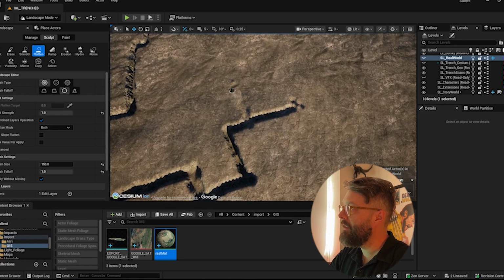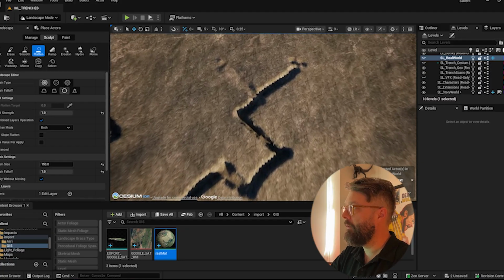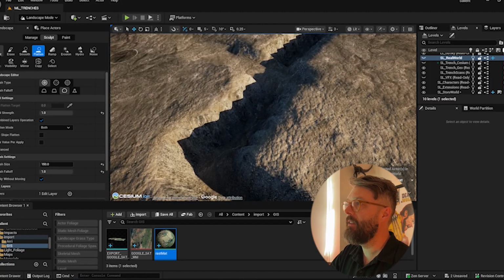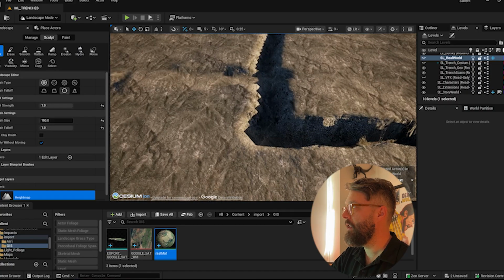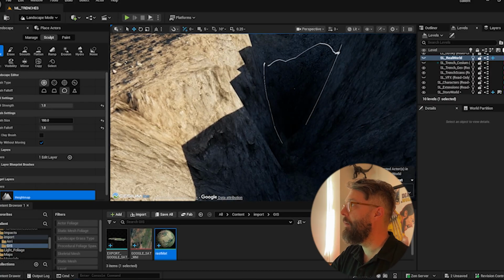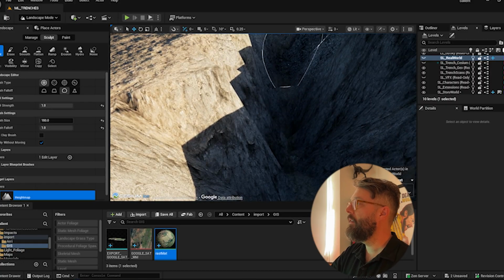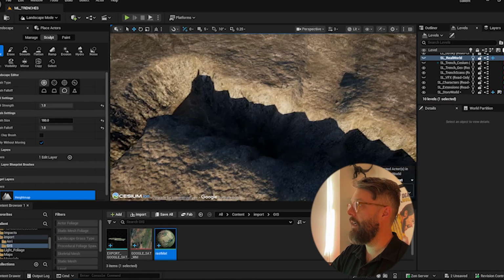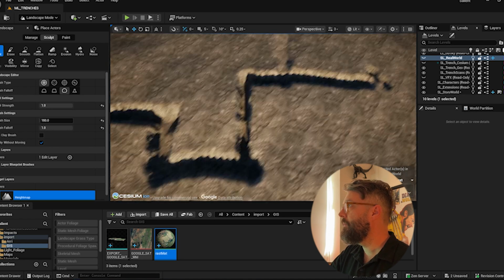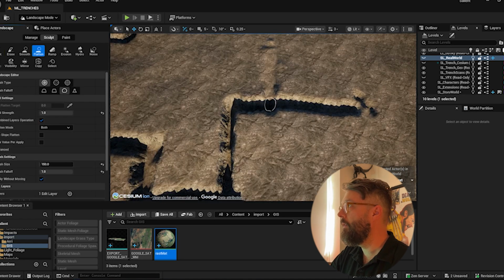Now again, we're never going to see these, not really from where we are. We're just going to see suggestions of them in the distance. Now we can see that's not gone very deep just because of the undulations of the terrain. I can use my sculpt tool to sculpt down to get a bit more depth, and then I can use my flatten tool to come in there and run that out so that it flattens everything out down there like that.